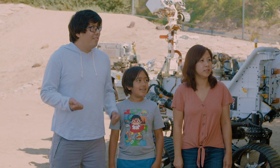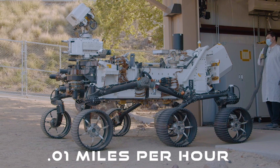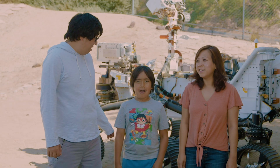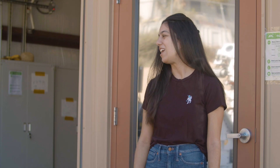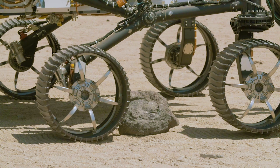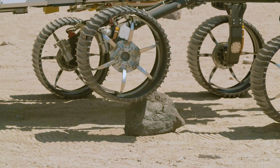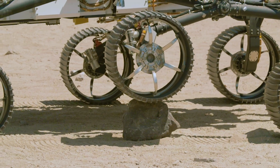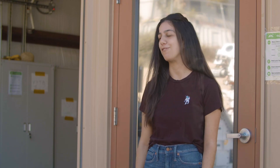Do you know how fast it goes? Yes, I do. It goes 0.01 miles per hour — it goes really, really slow. It goes slow because these wheels are designed to have really high torque, so you can basically grip onto the rocks you're driving over and have a lot of traction. But you also don't want to move too fast because what if you run into something or go somewhere you don't want to go? We want to be extra careful.